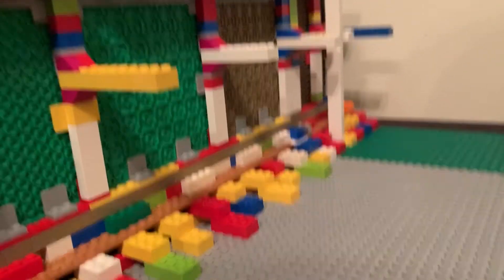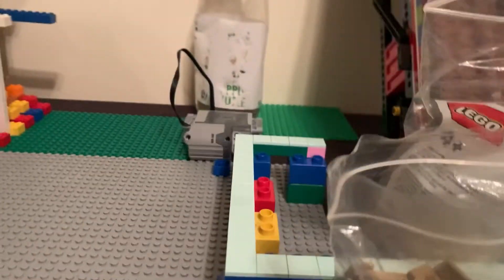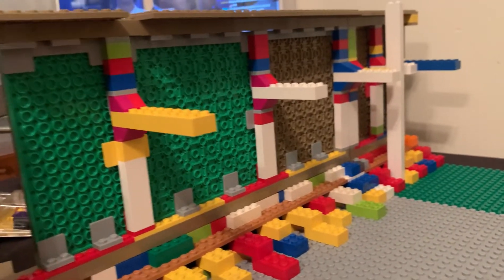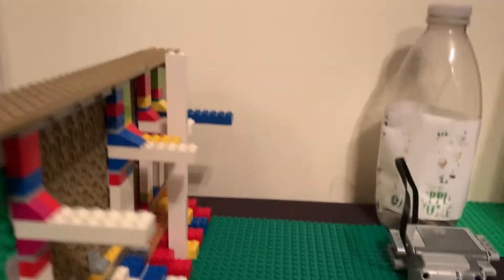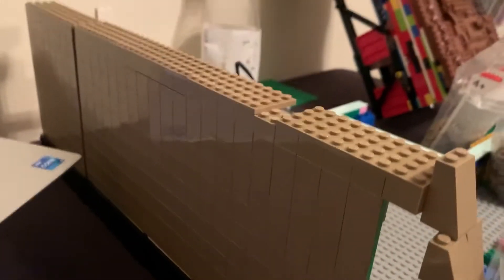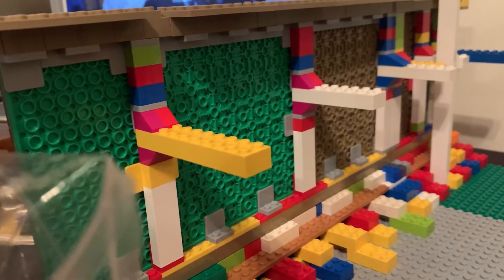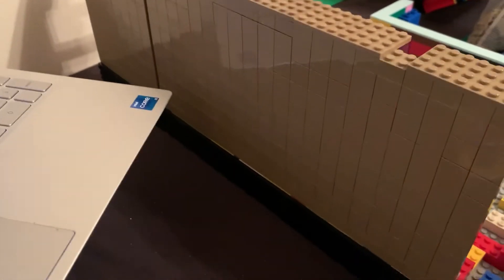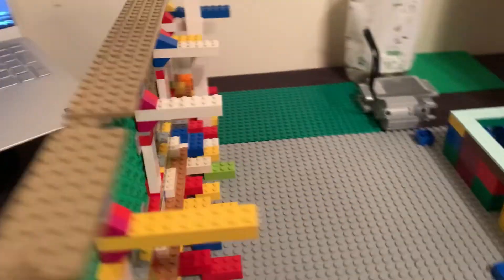I've made a bit of progress since the last update. You might be wondering what this giant thing over here is — this is basically a large long SNOT platform, which I've used to hook up a couple of 16x16 plates, on which the other side I've attached a bunch of two-by-two tiles. This is basically to save me a ton of space and money, because I got all of these two-by-twos off the parts wall. I was able to just attach these to the sides to make it look like a dark tan side without spending a ton on actual dark tan bricks. This is a technique I've used before, most notably on my Nile Hutamok, and I think it looks really cool.